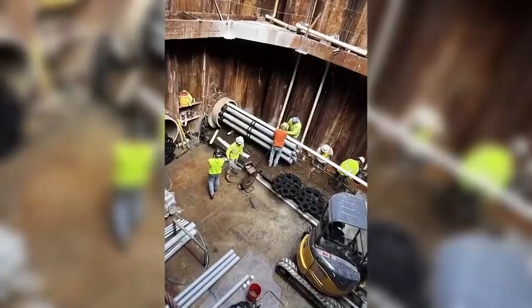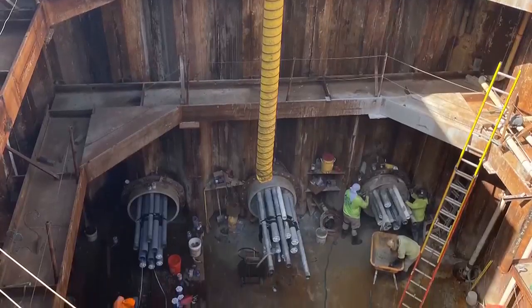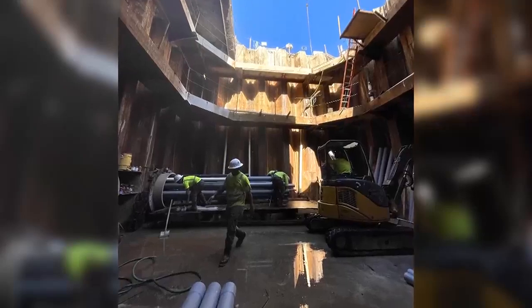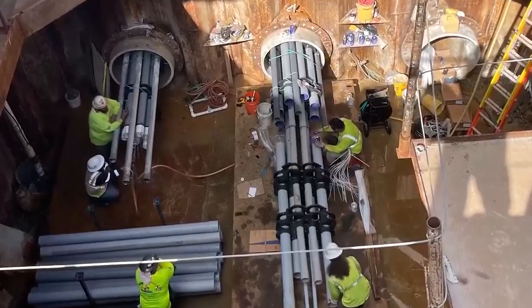The schedule is also challenged by unmapped geology, like pockets of ancient coral. Anticipated they might be able to dig 100 foot of trench. When they run into coral, it could take them 4 or 5 times longer to go through that material. This is probably one of the hardest jobs I've been on. Between the earth conditions and then the utilities themselves maybe not being where they were anticipated, there's a lot of daily problem solving on the fly.